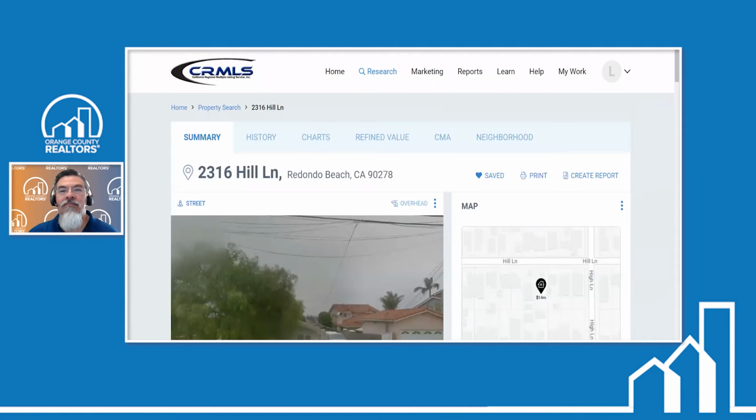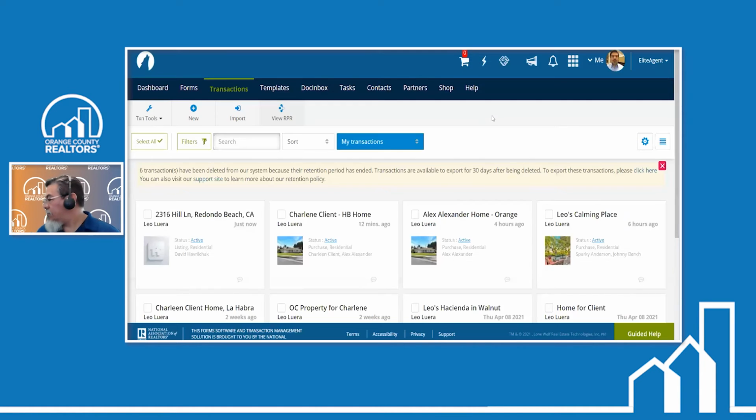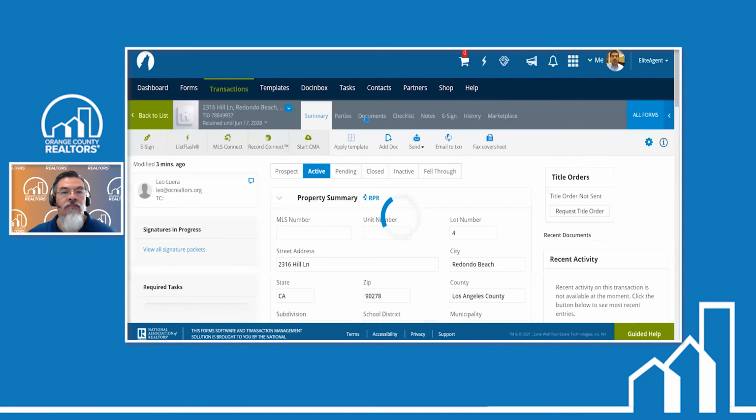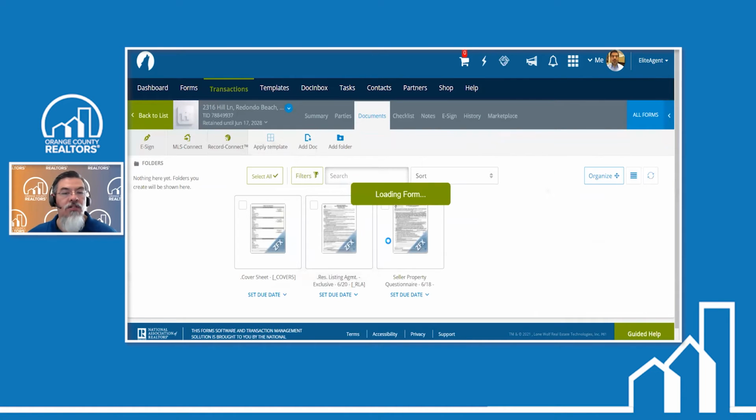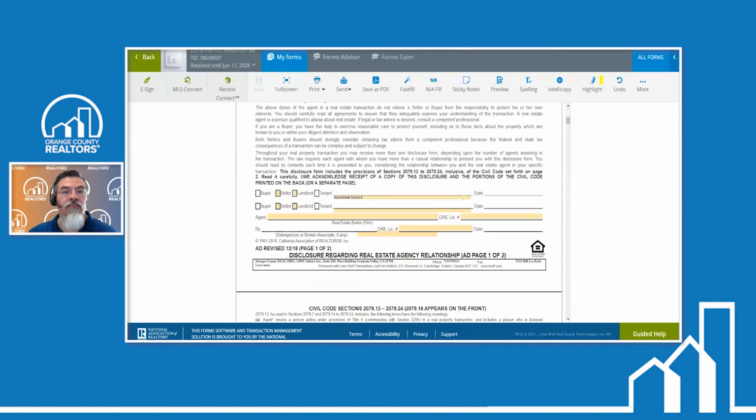And what's nice about all this is that you don't have to create a transaction from scratch. Most of the tax data information will be automatically placed on a contract when you do add contract information in. Did you show them that, Leo? Let's show you the residential listing agreement. Let's take a look. So this is a great and easy way.